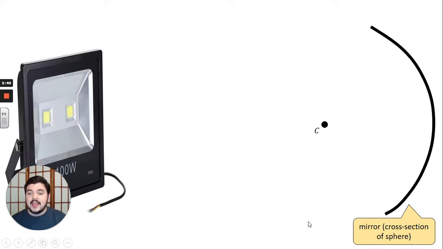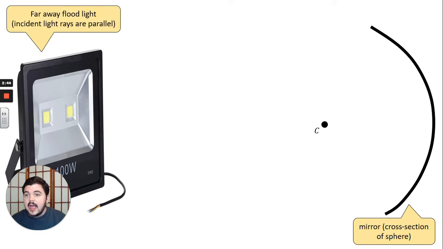Now this is a floodlight, so it's a light that we can turn on, and all of the rays that are incident on this spherical mirror, meaning all of the rays that actually hit the mirror, are going to be coming in parallel. So here's one of those light rays coming in parallel. And if we draw a line from the center of our sphere to the sphere itself, one geometry fact about spheres is that this radial line is normal to the surface at this point. So geometry tells us that the line through the center of the circle is going to be normal to the surface of our sphere.